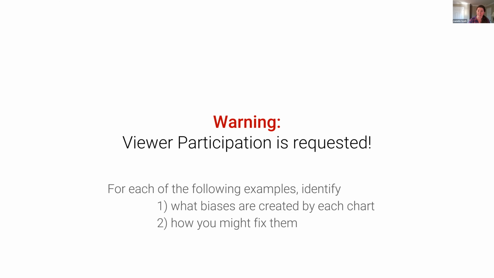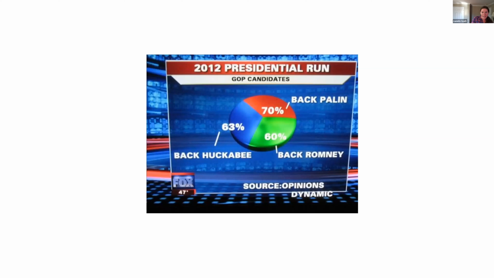So with that said, I want to dive in with a quick warm-up that's going to give you a sense of how we're going to work through this next section of the talk. Here I have a visualization about data from the 2012 presidential run. Once you see what might potentially be misleading here, go ahead and drop that in the chat.